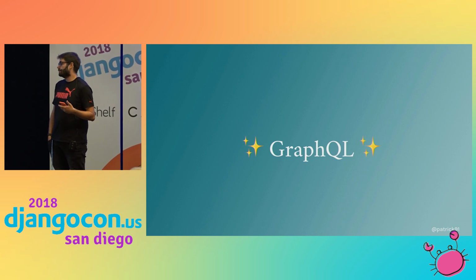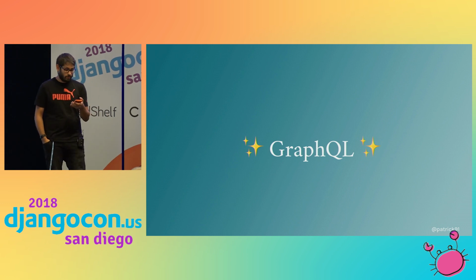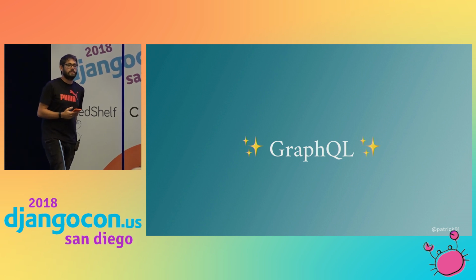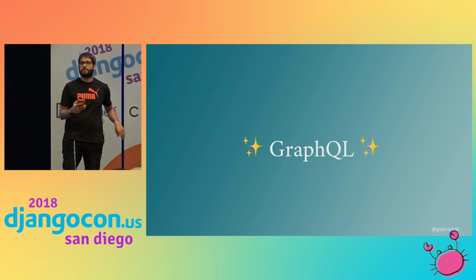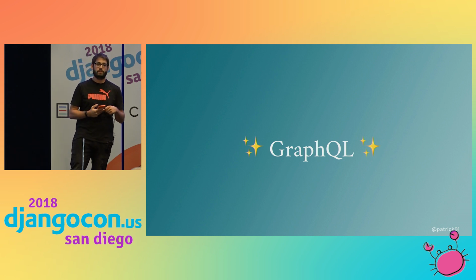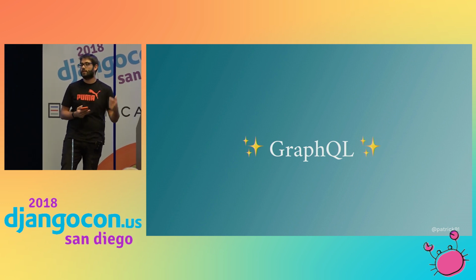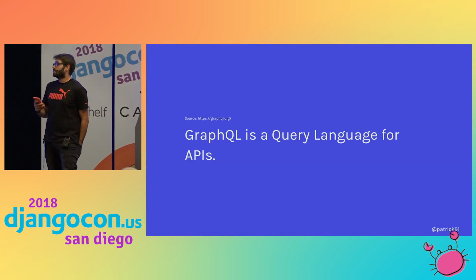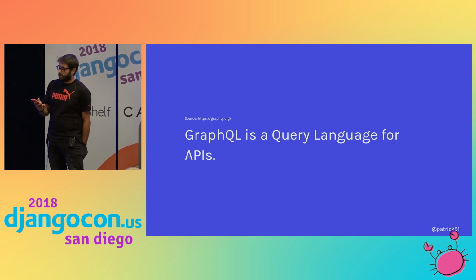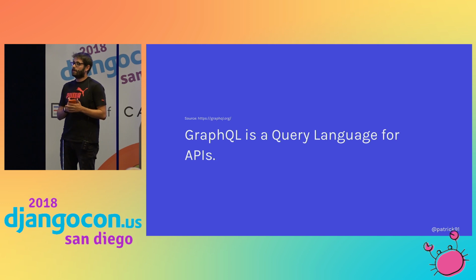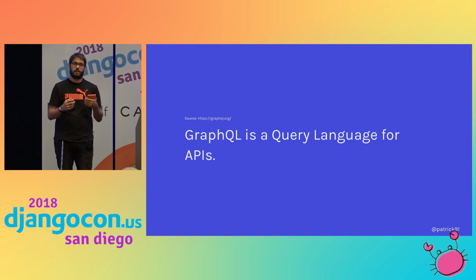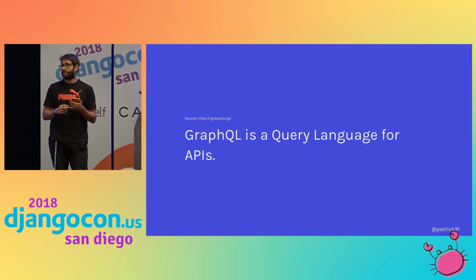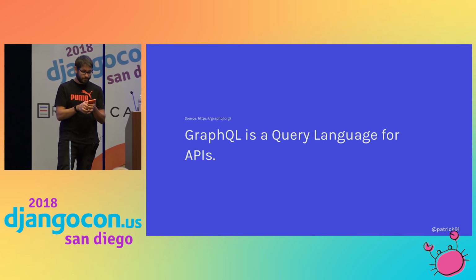GraphQL solves some of those issues in a very nice way. GraphQL was created by Facebook in about 2012, and it was open sourced in 2015. So it's been used in production for a while, and it's also used by loads of companies, they say, like Twitter, GitHub, Coursera, and so on. GraphQL is a specification, defined as a query language for APIs. That means we can send a document to our GraphQL API, and then we get back a result. So basically, it's the client that is in charge of saying what data is needed for their application.